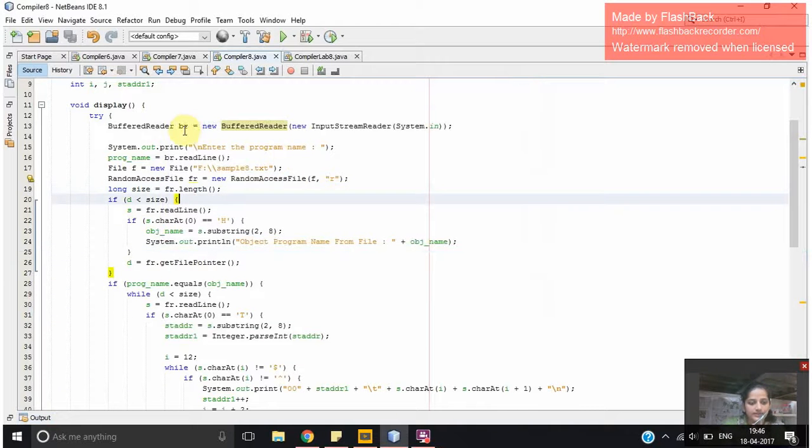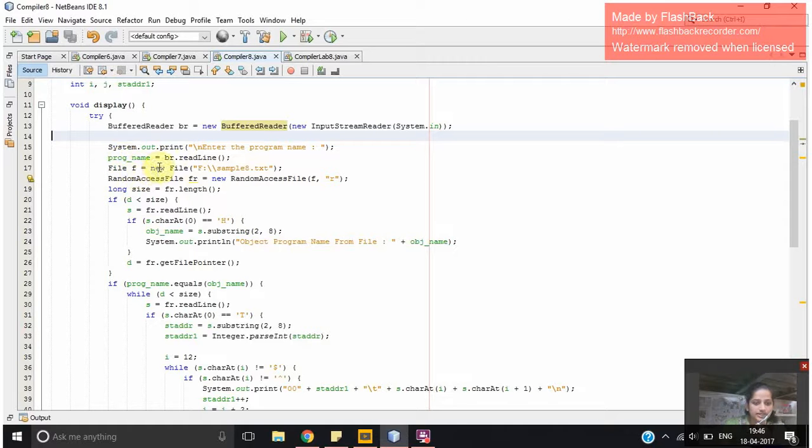First of all, I have given a buffer reader object as BR, and then it reads the input. Now over here, first it is asking what is the name of the file. The name of the file I have given as sample. It will read that and save it in the string program name.